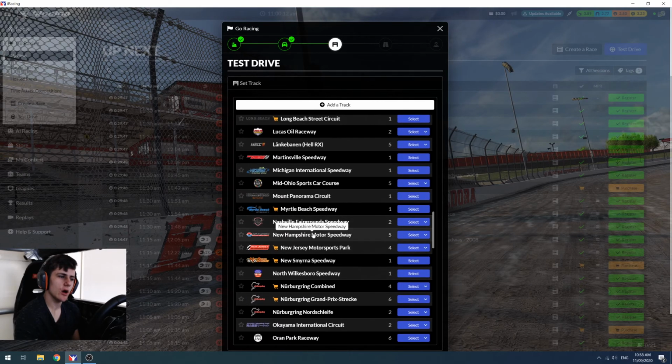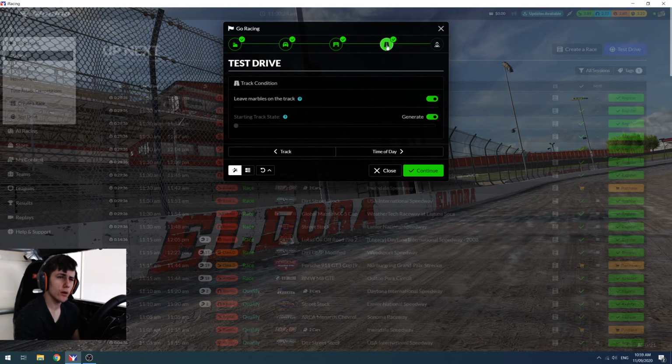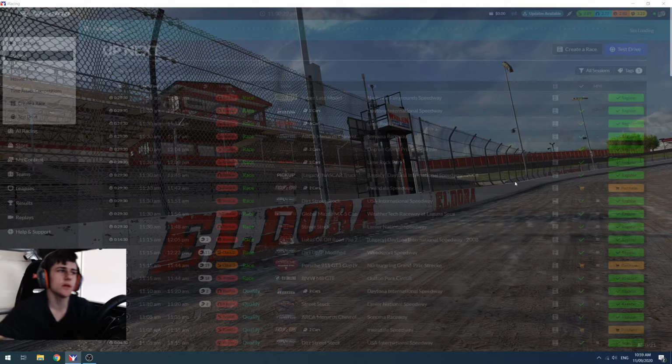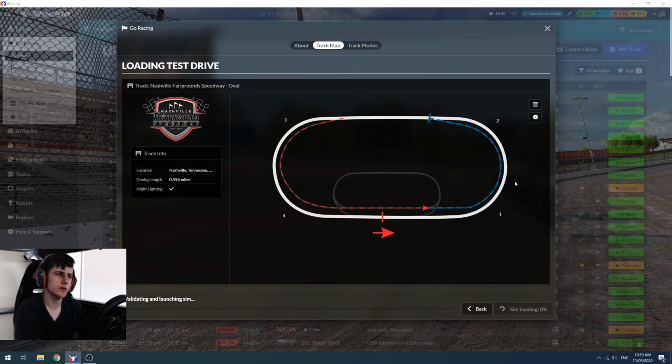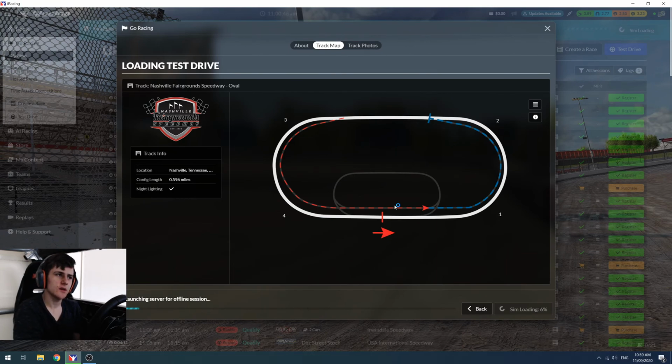Now, Nashville is the oldest running speedway in the US. It is over 100 years old. I think it first started in 1904. So super late models, we're gonna test it at Nashville. This is the very new speedway, and there's a mini layout here. The mini layout will probably be such things as the Legends cars, all the mini series. It's about half a mile long, 0.6 of a mile basically.